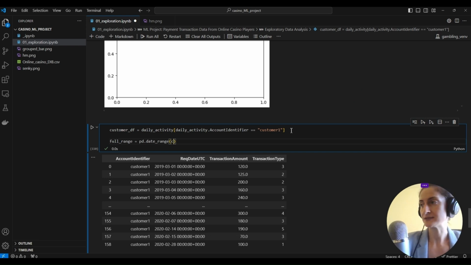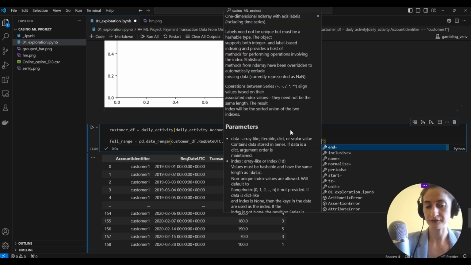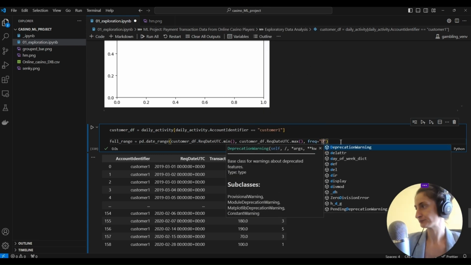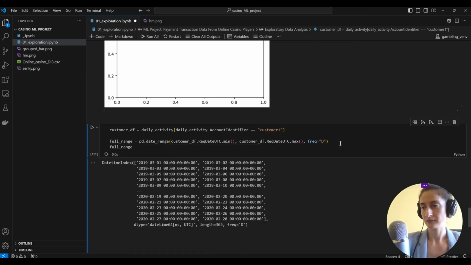We'll have to simply specify the customer df required date minimum value, and then exactly the same with the maximum value, and then we have to specify the frequency to be the day. And now let's check our full range. And we see that it is a date-time index.